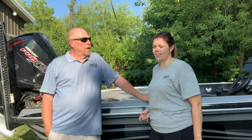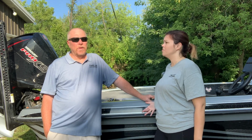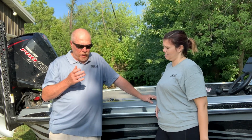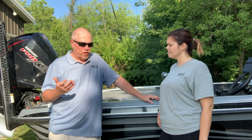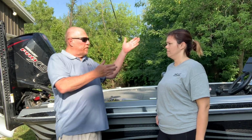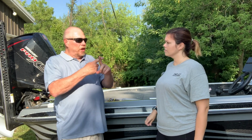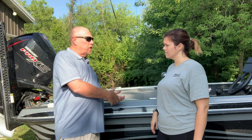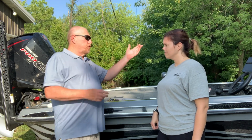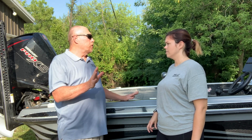Yep. And it started me thinking that a lot of times these trailers have two tires. What do you do with something that has two tires and is this big? Well, over the years I've learned something that a lot of guys maybe don't know. I think a lot of guys rely on the spare tire equipment they have in their truck. If I get a flat tire on the trailer, hopefully the lugs will match, or I'll have a T-square where I can find one that'll match the lug nuts on the boat. I'll use the scissors jack in my car. I think that's a mistake because you don't always know it's gonna work.